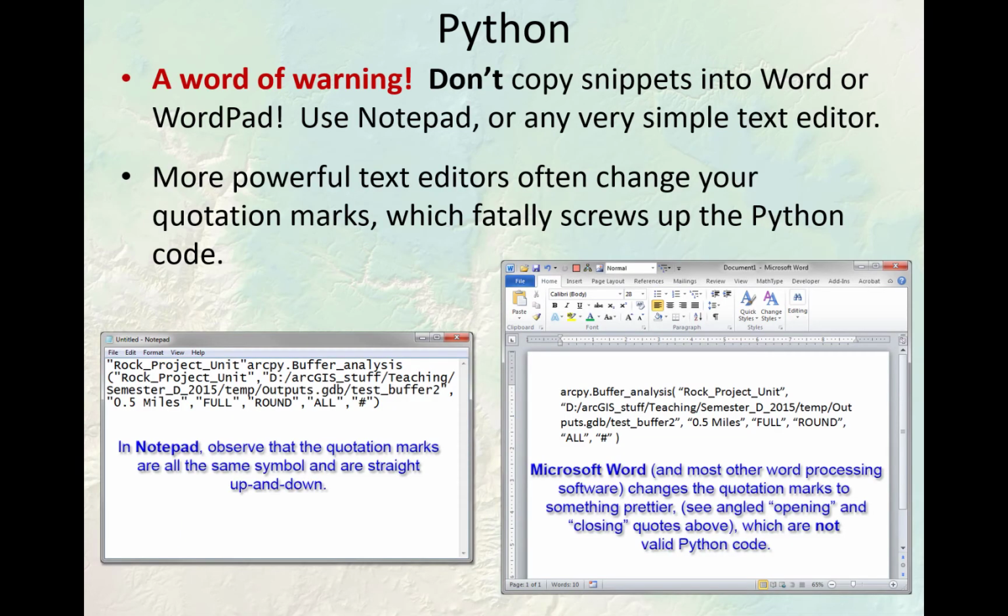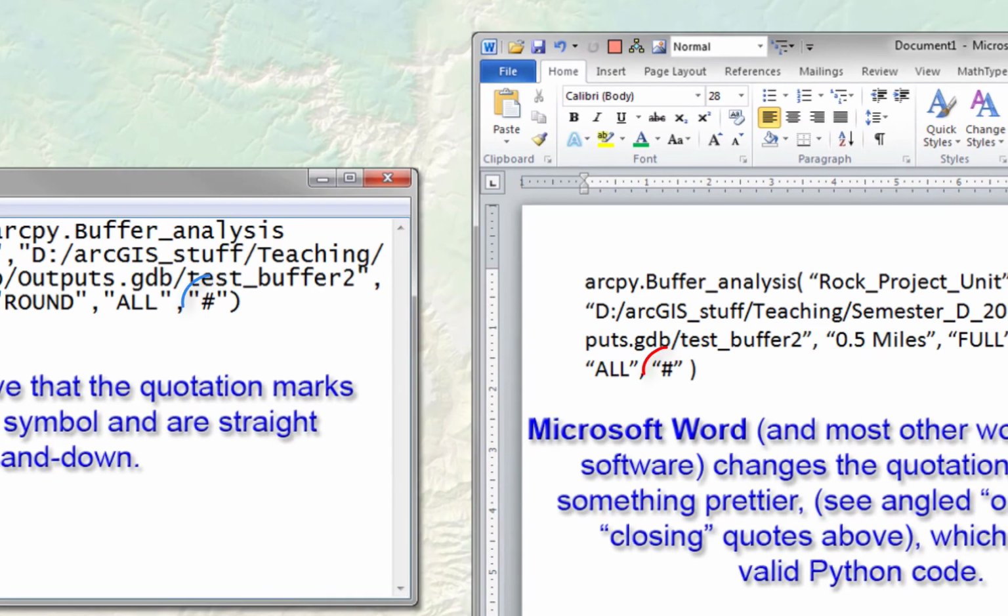Now, in that demo I just showed you, I used Notepad to copy and paste and make my edits, and I really like Notepad for that. But be very careful never to use Word or WordPad. You're kind of used to writing in Word probably, so it seems like a reasonable place to do it. But it turns out when you write in Word, and you put quotation marks or apostrophes, Word changes them to make them into these curved apostrophes or slanted quotation marks.